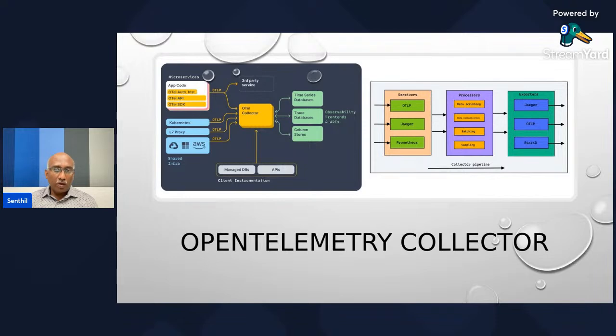Okay. So every node in your cluster will have an OpenTelemetry Collector, and the purpose of the OpenTelemetry Collector is to collect OpenTelemetry data. It can be configured to do some processing of this data, and it can also be configured to export this data to various backends. Okay, so basically the OpenTelemetry Collector will be responsible for collecting the OpenTelemetry data, for doing some processing, and you can configure it to export the data to various backends.